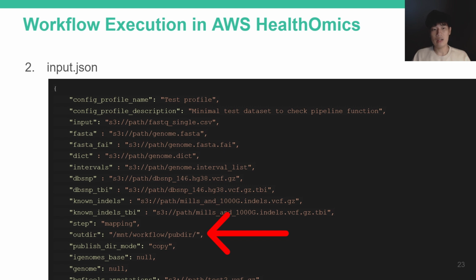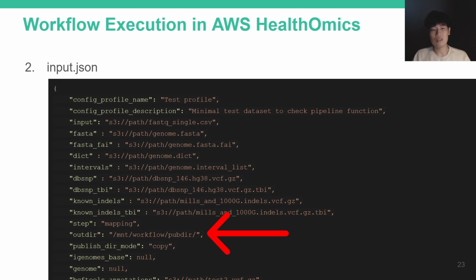/mnt/workflow/popdir/. In short, if you run this workflow, the output files will be located in a path structure like this: first your bucket, then the output directory you define, then the workflow, and finally the popdir directory. I will show you later, but just remember that you shouldn't forget the mnt and workflow in the path. And some other options might be incorrect in this video, but they were working well when I tested them this month.